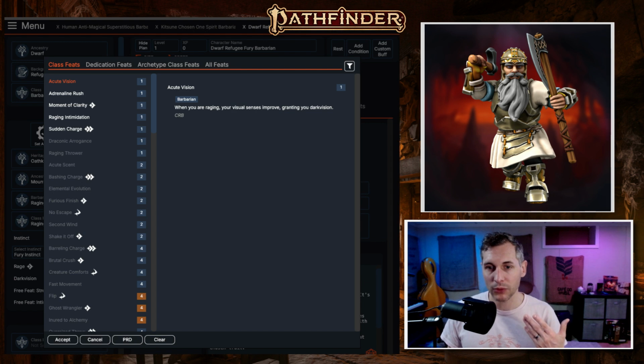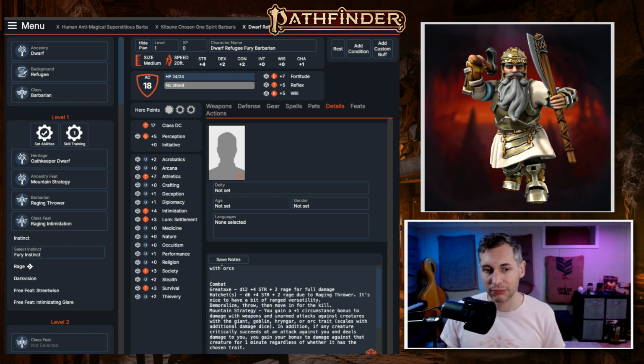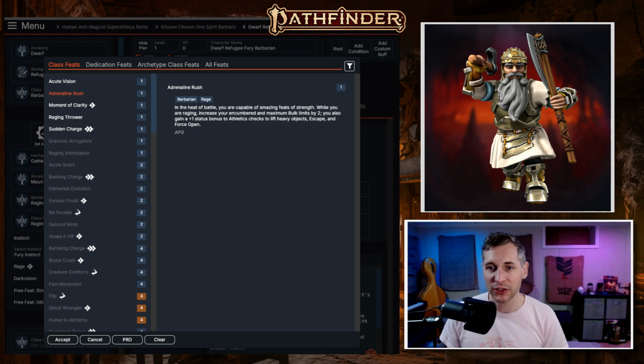Acute Vision, for example. When you are raging, your visual senses improve, granting you darkvision. Darkvision's cool, but some ancestries, like dwarves, you already have it. So, not helpful. Some of the others. Adrenaline Rush. In the heat of battle, you are capable of amazing feats of strength. While you are raging, increase your encumbered and maximum bulk limits by 2. You also gain a +1 status bonus to Athletics checks, which at first I get excited about, but then you read it's to lift heavy objects, escape, and force open. I don't know that I've ever lifted a heavy object or forced open anything in an encounter or seen any of my teammates do that ever. Escape, yes. Pretty infrequently, though. I also don't know that I've ever knowingly walked around encumbered or tried to pick something up in the middle of combat that would make me encumbered. So this feels like a feat that would get used a few times per campaign, max.